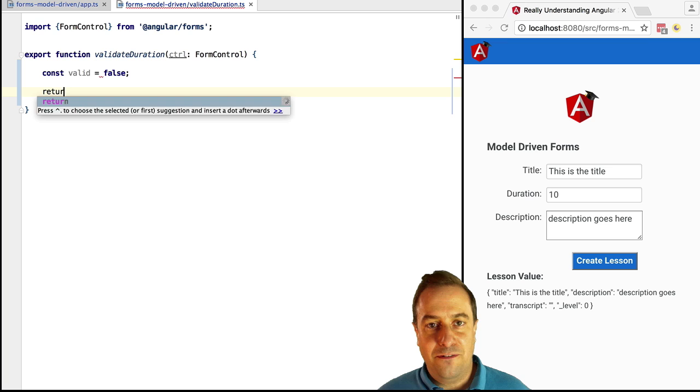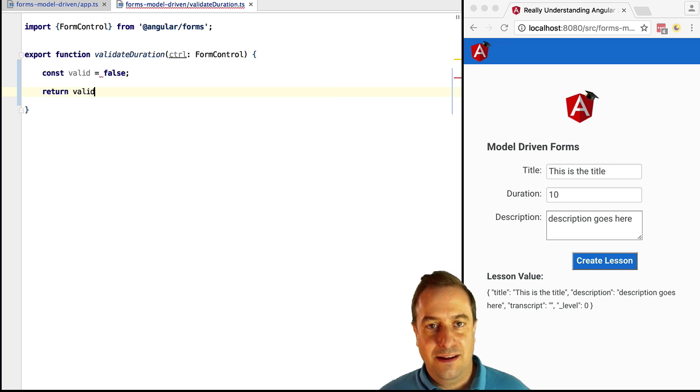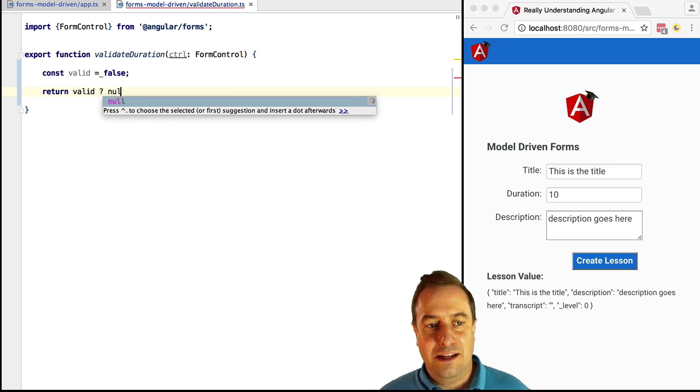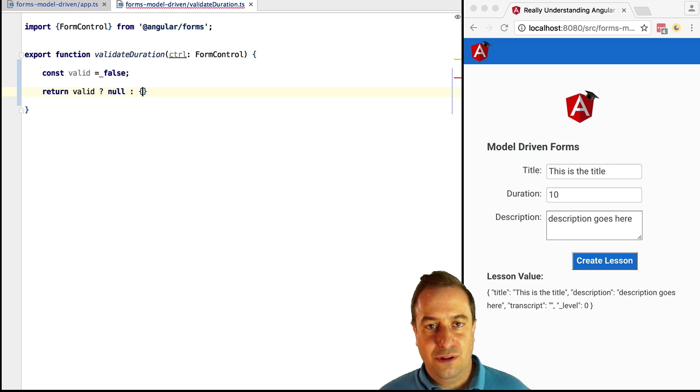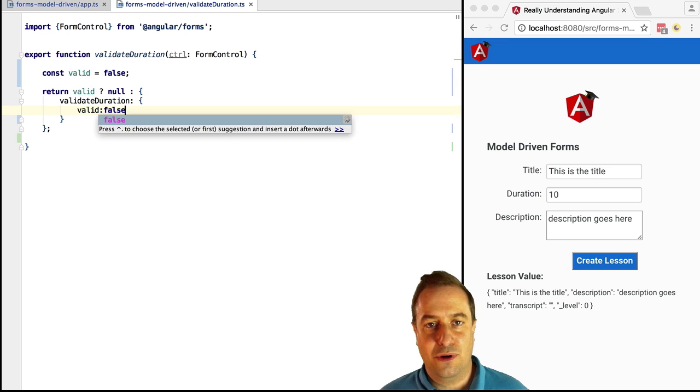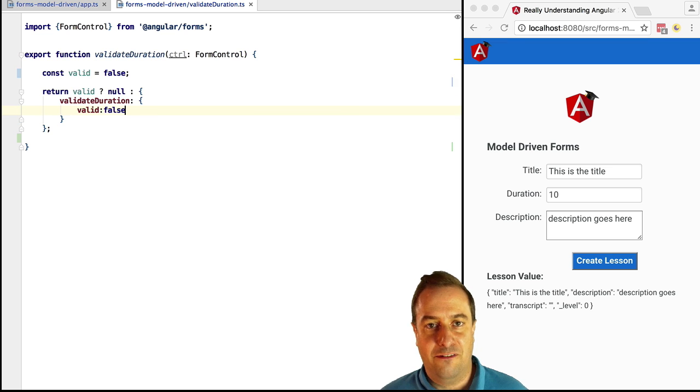But if the function does detect an error, it can return an object which contains the errors that it found and some extra information. So in this case we are going to return an object which contains a validateDuration object, and inside we are going to set the property valid to false. This property is mandatory to return.